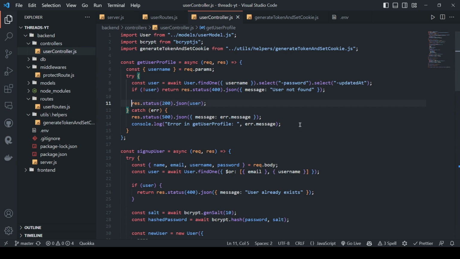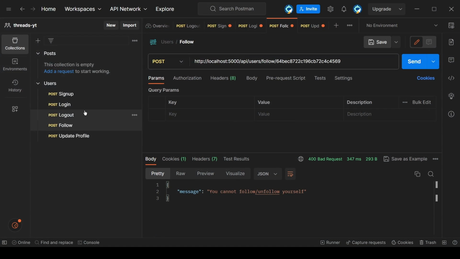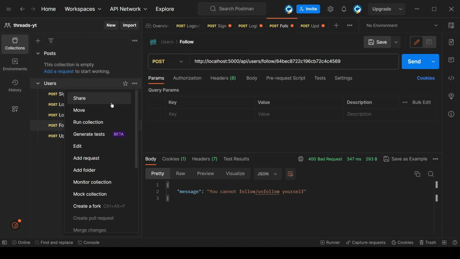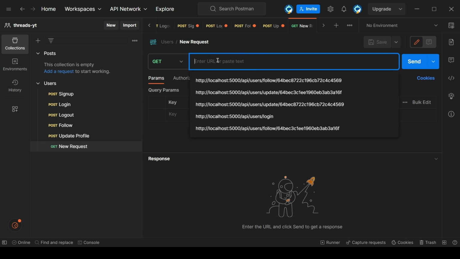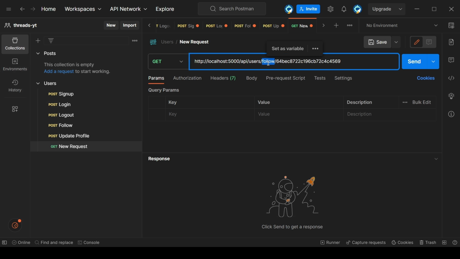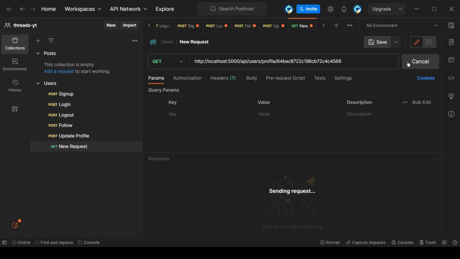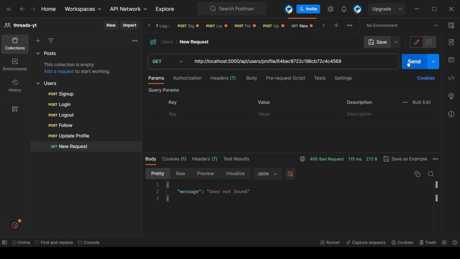And now we can try to get this user. So create another request. I think this is the last one. Add request. So it's gonna be get, paste it, profile, and let's just try to get this profile. I think it was John Doe. If I just try to send this, okay, user not found. Okay, so we're not gonna pass the ID actually, so it's gonna be let's say John Doe. And as you can see, if we just pass the wrong username, it's gonna give us error, so it works.